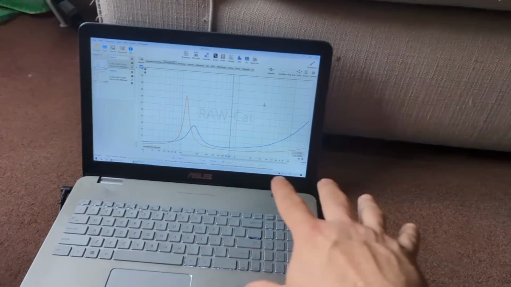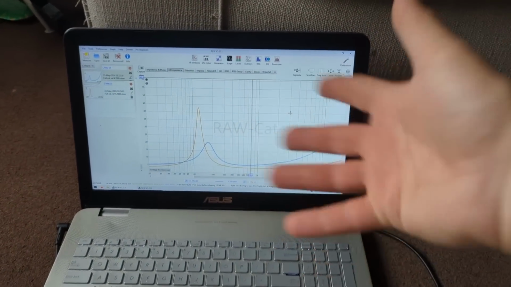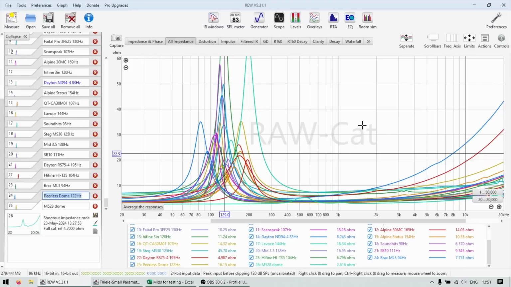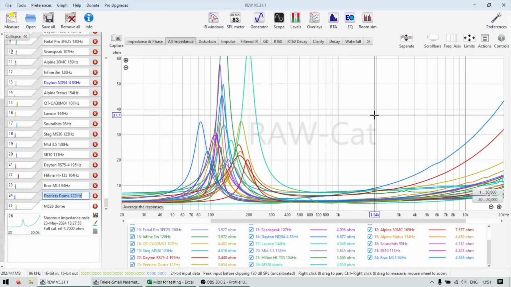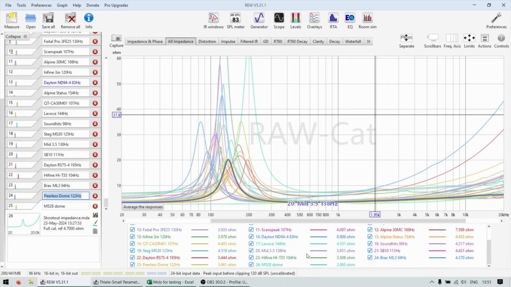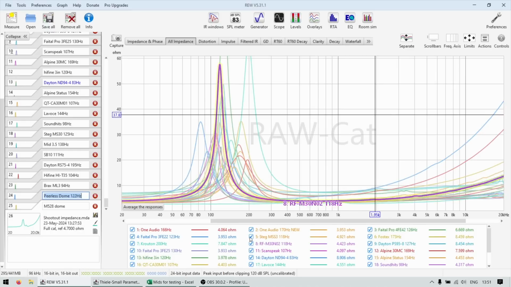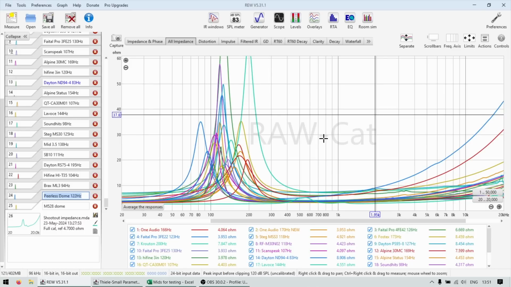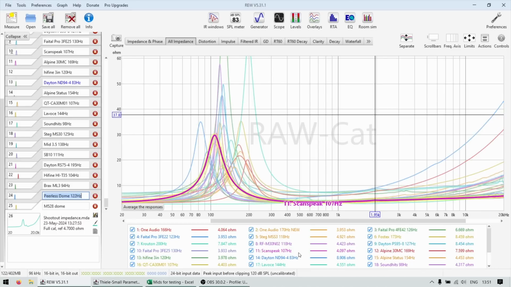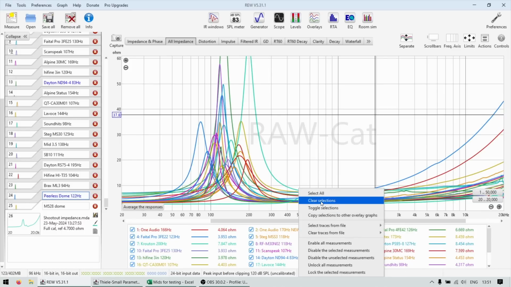I'm gonna show you how all of these drivers measured, and we're gonna compare it and see what we can do with this data. Okay, so you can see that I have quite a lot of measurements. Now, the main issue that I have with these measurements is that I need some kind of format to present it to you, because I can show each individual measurement one by one, but how do we compare them and what is better and what is worse?